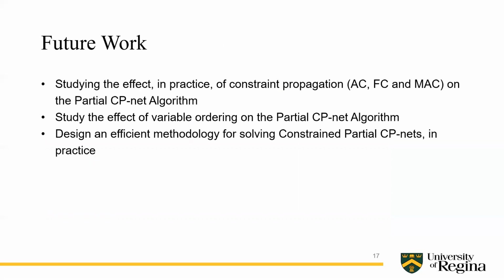Currently we have not done any variable ordering in the CPNet, so we will try to do that and try to improve the efficiency of the algorithm. After these are done, we will design an efficient methodology to solve constrained partial CPNets in practice. So after evaluating consistency, forward checking, and maintaining consistency, we will propose a solution which we can use in our day-to-day life for solving different problems. So this is the target for the final outcome of my thesis.